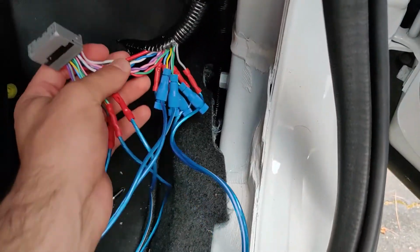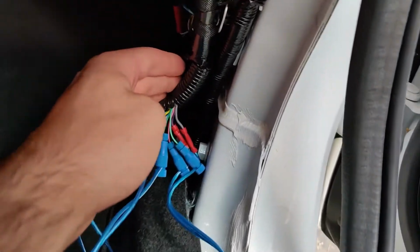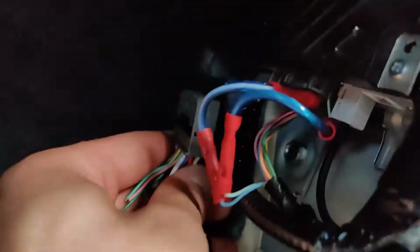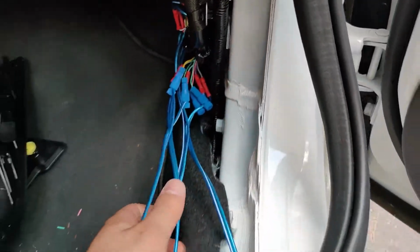And once you get that, you're gonna still use the factory amp, so don't get rid of it. And you're just gonna plug it back in, which is over here. Let me see if I can get that. All right, right there. So that's plugged in. And you can tape that off or something like that. I'm gonna actually tape all this.